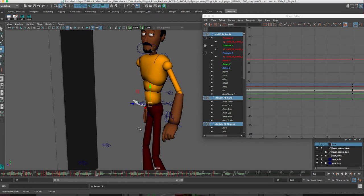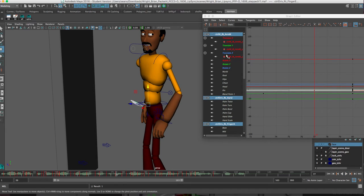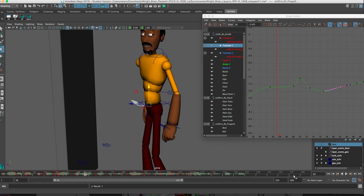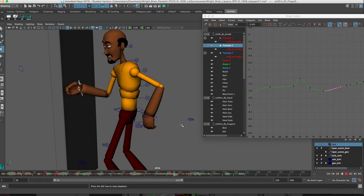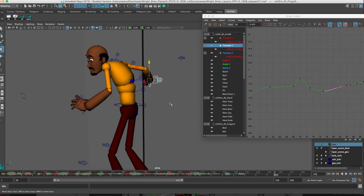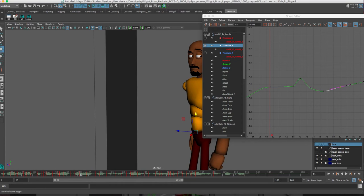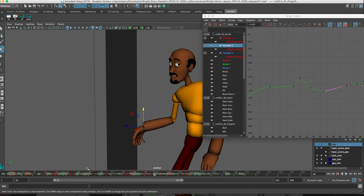Put a little antique there. There. Put a little dip right there. So it goes down and up. So they're not moving at the same time. I don't think we'll see it because it should be behind him. No, maybe we do.